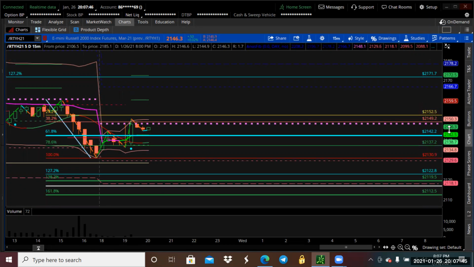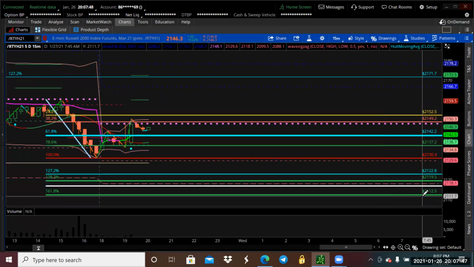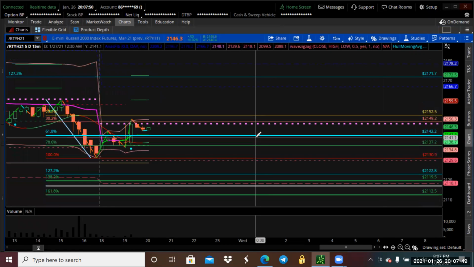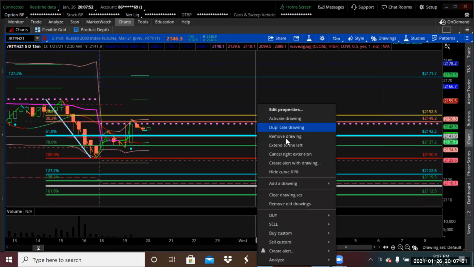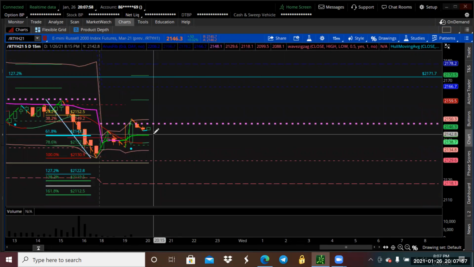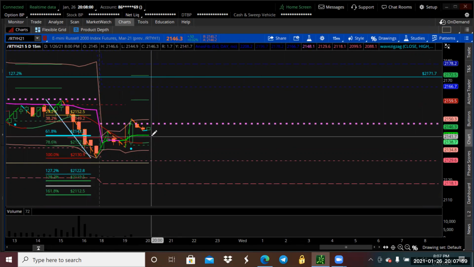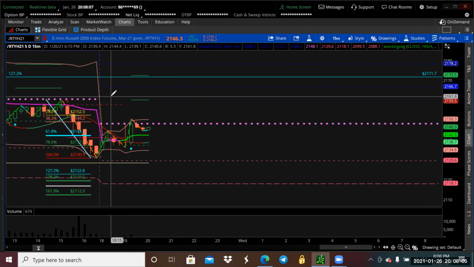I'm looking at 122 to 112. So if you're gonna short RTY, I would short at the VWAP, right below here at 2141 area. Right now it's above it. So we could possibly return to the high, which is the 2160 area. And that's another thing that we could think about.